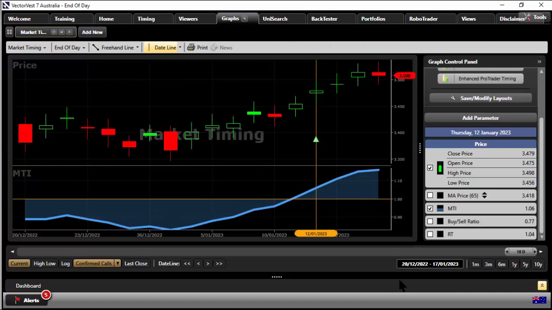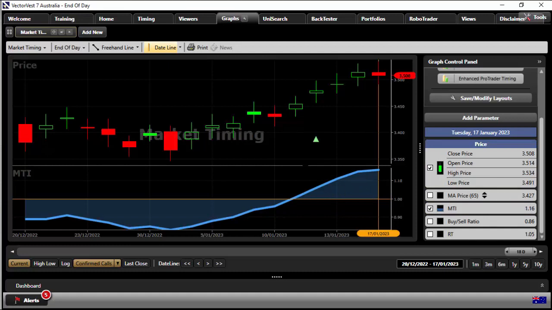Come back to the market timing here. And you can see here, right, we've pulled right through until current date as of time recording here. You can see that trend is definitely breaking out. Look at that. Look at the MTI, the market timing indicator. When it's above 1, we note the underlying trend of the market is up. So all of this is stacking up.